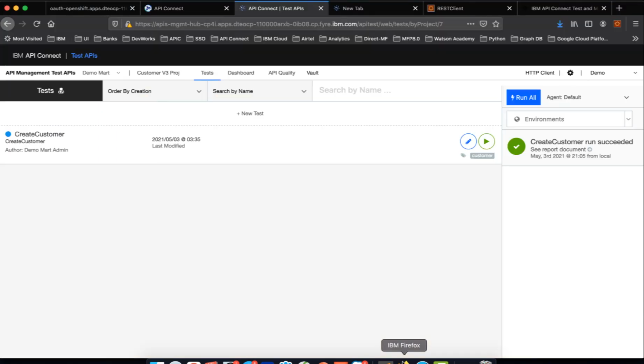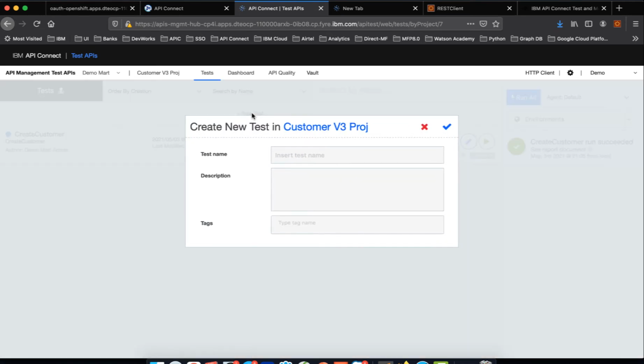We can keep running. So this is create customer. Just to ensure how the delete works. For delete it has to create one and then delete.